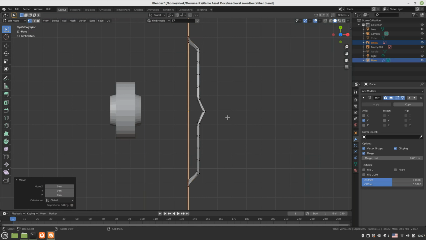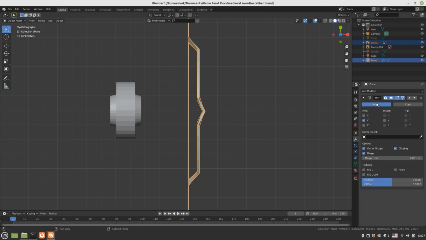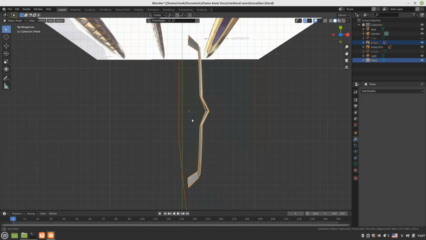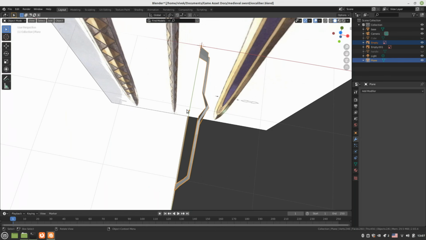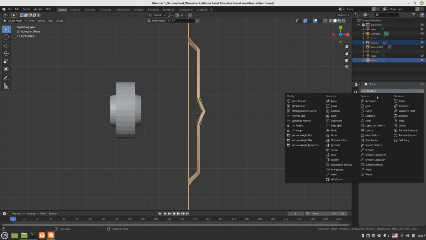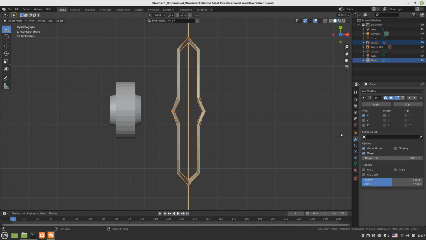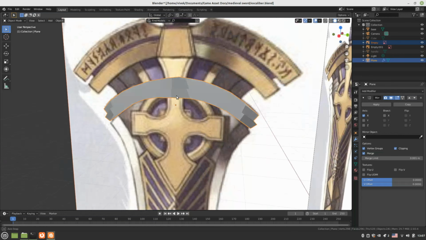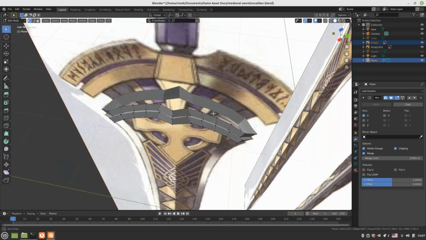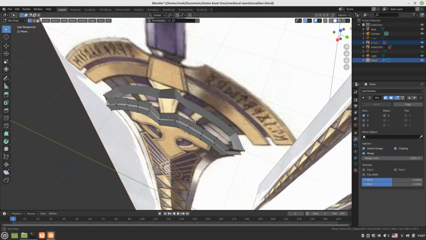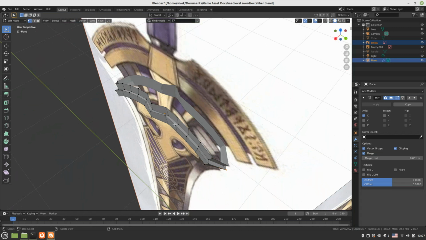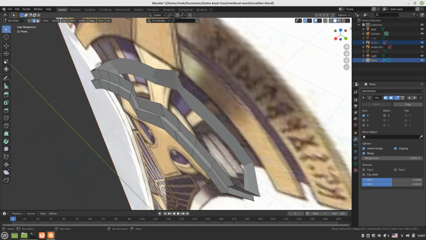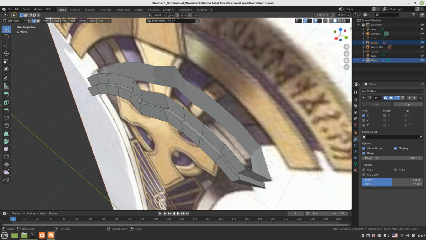Do one more thing. You can apply the mirror over here and mirror this geometry to the other side. Mirror. Okay. Clipping should be on. Two, three, four.